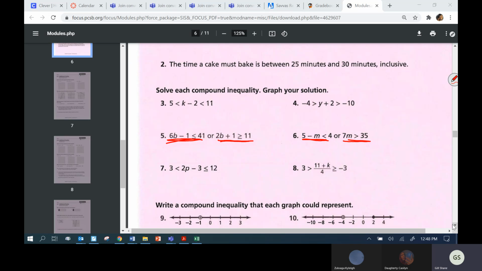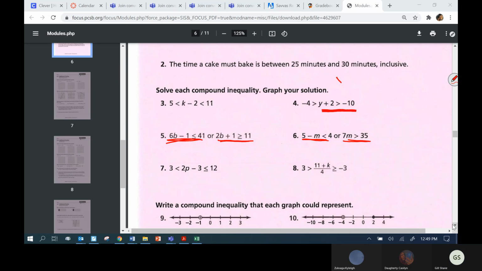Technically, this is saying y plus 2 is less than -4, but greater than -10. This is pretty easy to see: y plus 2 is greater than -10, because the symbol's already set up for you. It's a little tougher to understand that that's actually saying y plus 2 is less than -4. You never start with the -4. You don't say -4 is greater than y plus 2. You always start with the part of the equation that has the variable in it. So this is y plus 2 is greater than negative 10.